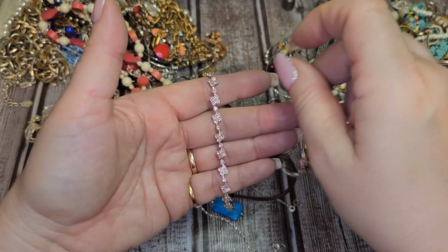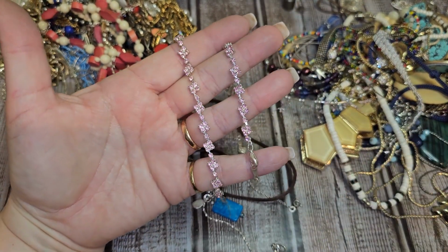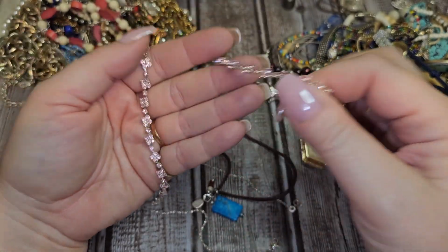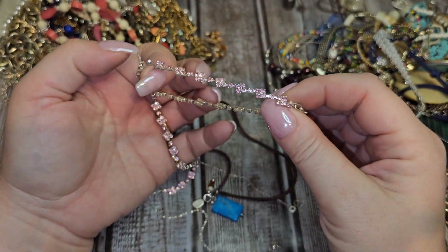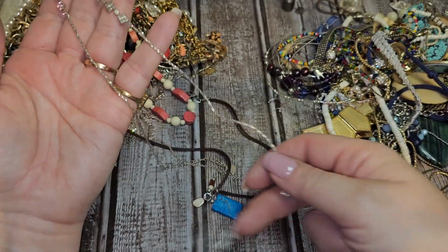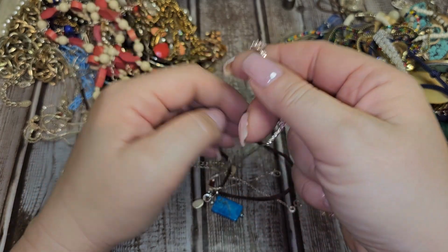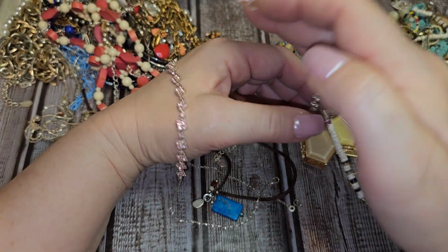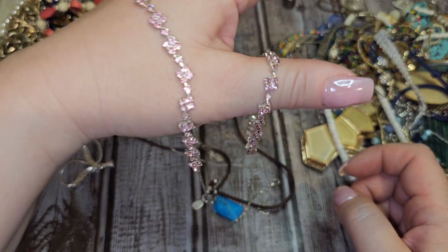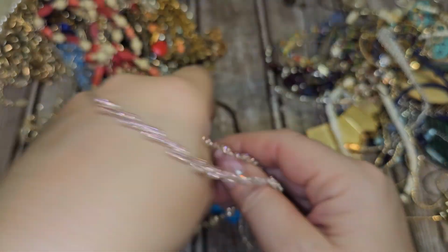Here it is. So if you guys want, you can get the whole set. It's very pretty, great condition. All the rhinestones are here. Yes, it is Claire's, but it's still cute. I don't think anyone wore this one, so it is a necklace and a bracelet.